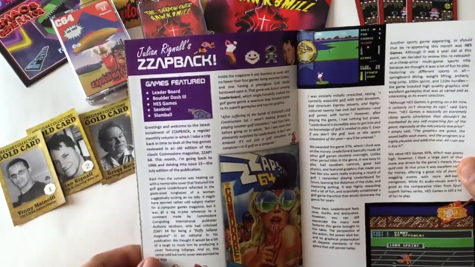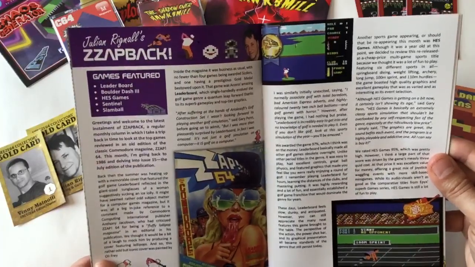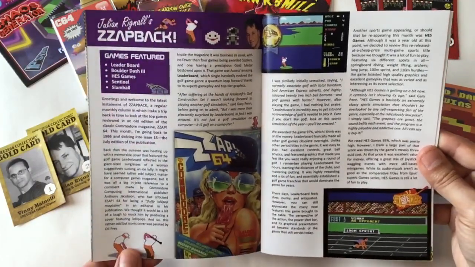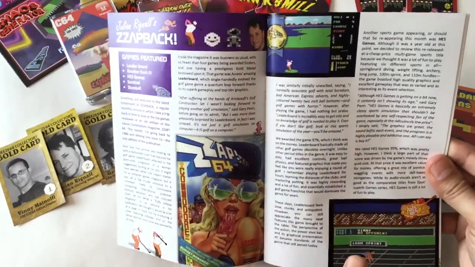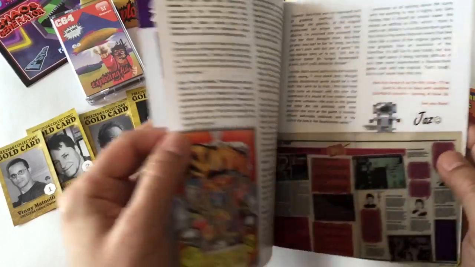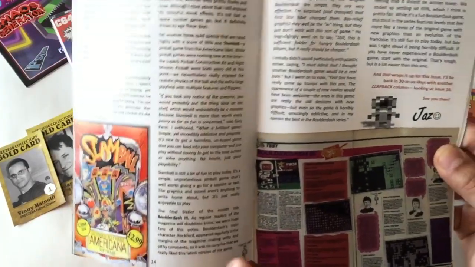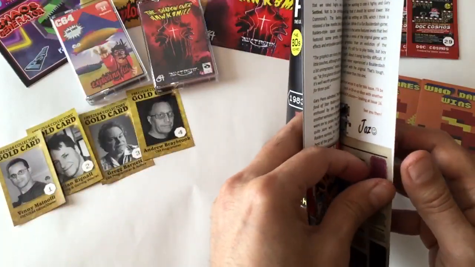Exciting stuff. Here we have our very own Julian Rignall, who goes through issue number 15 of the July 1986 edition of Zap 64 magazine. And he looks at sizzlers such as Leaderboard, and then there's Hez Games, Sentinel, Slam Ball, and Boulder Dash 3. There's Slam Ball that was released on the Americana budget label, and there's also the Boulder Dash 3 review there in Zap 64 magazine.